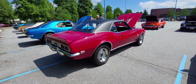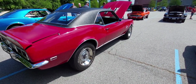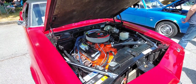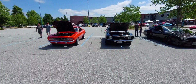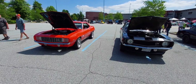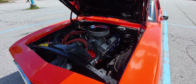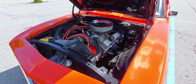We got a couple of Camaros and Firebirds here, late 60s cars. This looks like it has been restored by the fresh color on the engine block. Can somebody please educate me why some of these Camaros have round headlights and some of them have the covered headlights? So I'm guessing that's the Z28 looks like that, and the SS has the exposed round headlights.